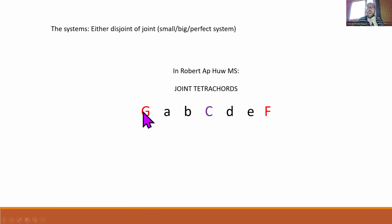So you've got a lower tetrachord, G, A, B, C, with a common note. This high note serves as the bottom note of an upper tetrachord starting with it. So C, D, E, F. That's how you can split. So your mobile notes will be A, B, and D, E.